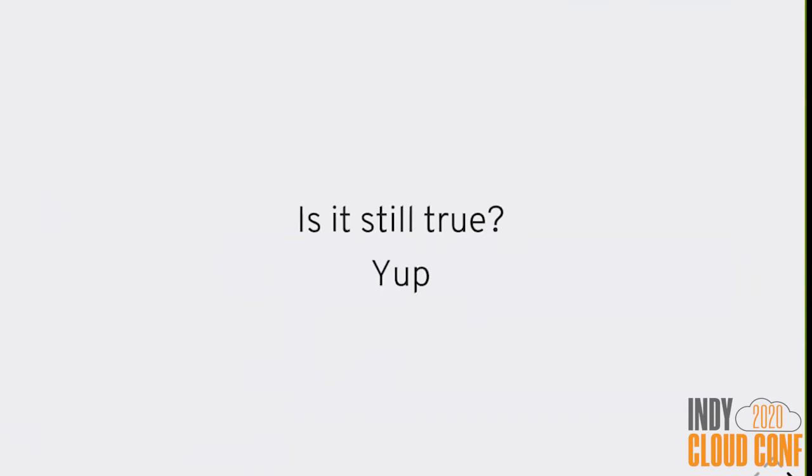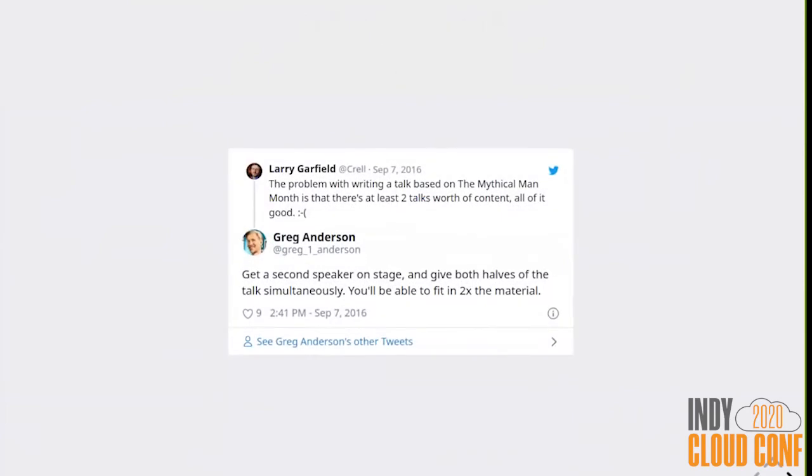So the first time I went to give this talk, actually, I was lamenting on Twitter that Mythical Man-Month was such a good book, and there's so much material here. I could easily give 2 talks. There's 2 talks worth of material in this book. And so someone helpfully suggested I get a second speaker on stage to give both halves of the talk simultaneously. That way I can fit in twice as much material. Yeah, that's going to work. I'm hoping you're all laughing at home. I can't tell from here.